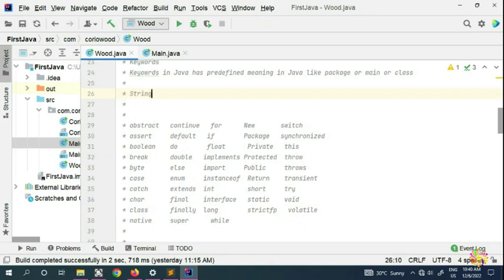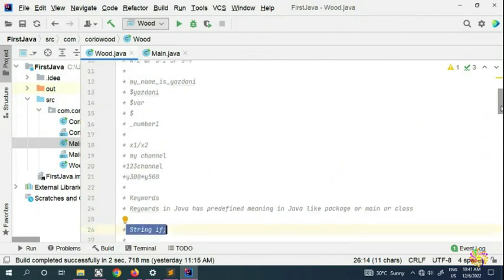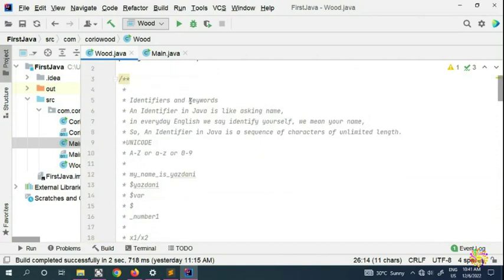For example, if you put a string four, then you're going to confuse a lot of people. They don't know what you mean, whether you want to put a variable, or do your for loop, or put a string if. You cannot use this. Stay away from using any of these names, because they have special meaning in Java. They're already pre-built inside the Java engine, which is the JDK. So stay away from using any of these keywords, because they have a special meaning in Java. So that's about identifiers and keywords.